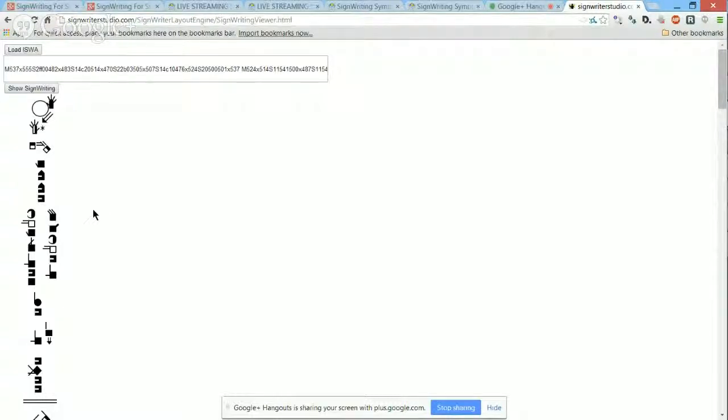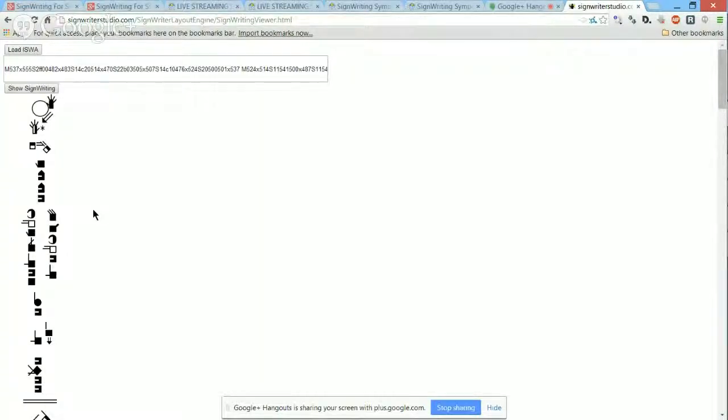Sure. I guess what I'm really trying to say is that it sounds to me like the font is more universal than just Windows, because isn't it going to work on the web? Yes, this SVG font is definitely universal. It'll work in any web browser. That's what I thought. So it's not just for Windows. Maybe SignWriter Studio is. That's an actual program, right? Correct. So we're actually talking about two different fonts here. One's the ISWA 2010 XAML, which is a Windows font. And then there's the SVG Refinement Refactored, which is this one here, a universal font for any web browser.